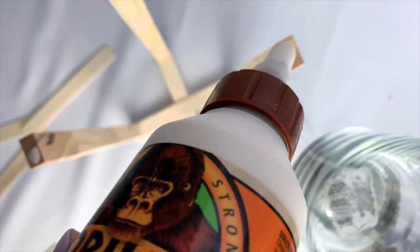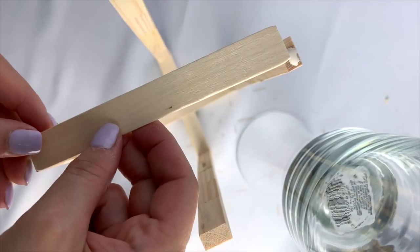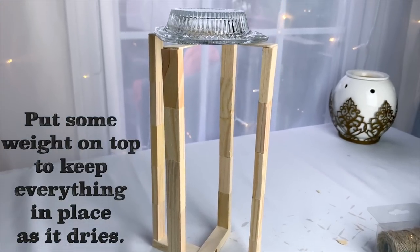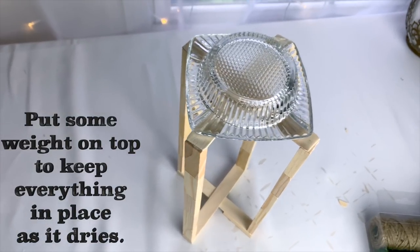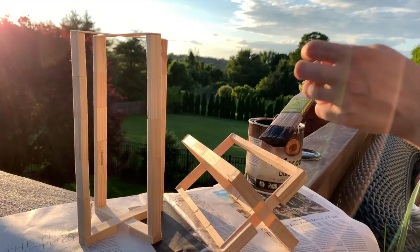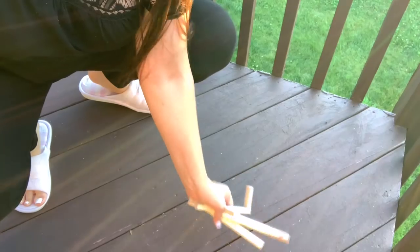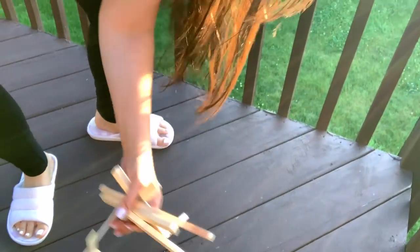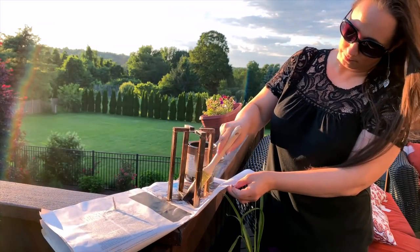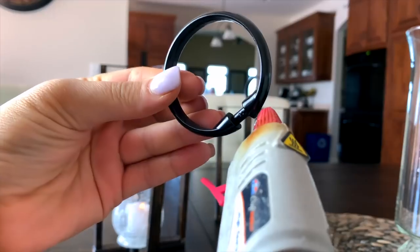You could do this with hot glue, but you'll definitely want to go light on that — you don't want to add too much bulk in between or it's not going to look good. Since we're going to be staining this with a wood stain, the stain isn't going to cover the hot glue as well as a spray paint might. Once it's all dry you can stain or paint it however you want. I also made a second smaller one simply by doing four blocks high instead of five. Of course it was super windy out and the wind blew one down and broke it while I was painting the other one, so please do try to be careful, especially if the glue isn't a hundred percent dry.